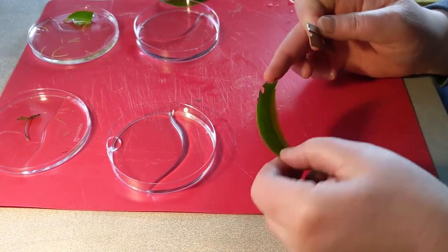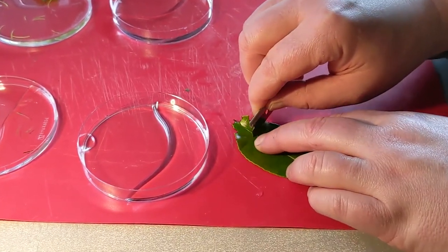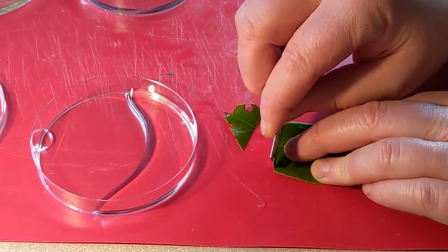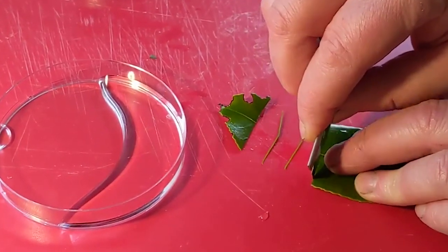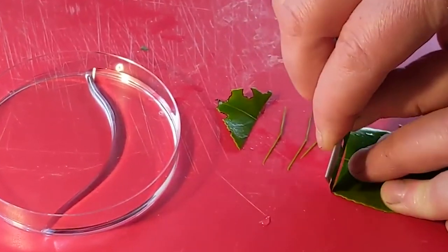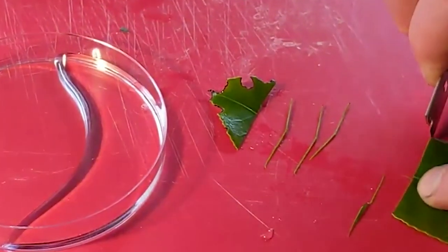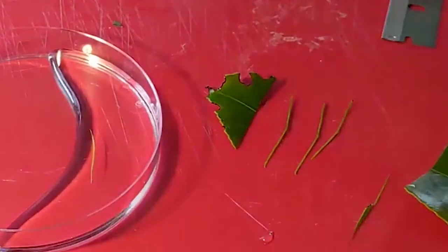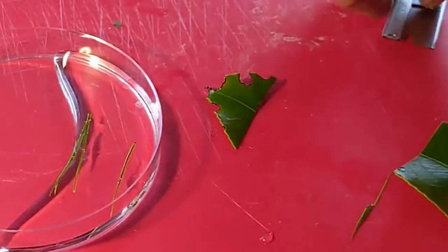By now, we're all very well versed in what we need to prepare good plant sections. Number one is to use the sharpest blades you can find, and number two is to take lots of thin sections. It's always a good idea to include the main vein as part of your transverse section, because the vascular bundles of xylem, phloem, and vascular cambium are actually clearest in the main vein. I prepared a few leaf sections from different species in the same way and placed all of the thin sections into water in a Petri dish for five minutes.